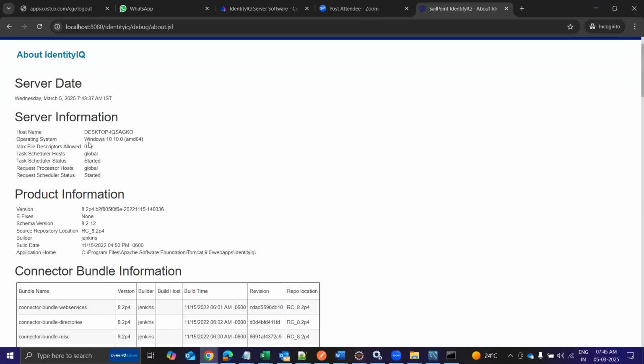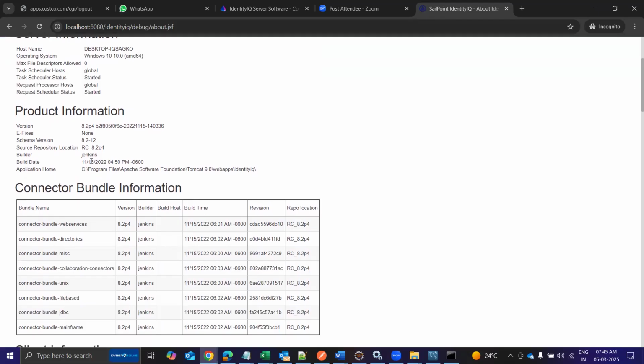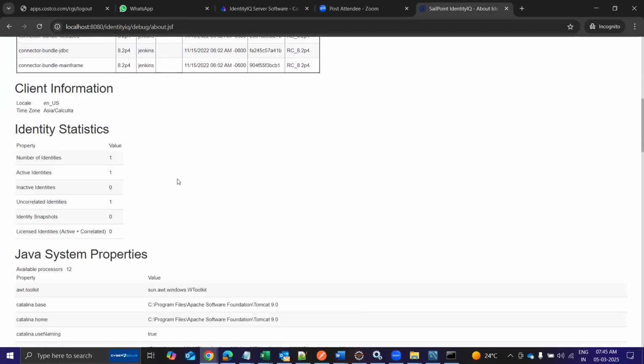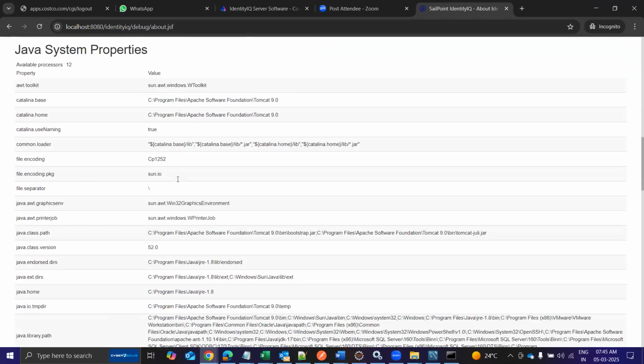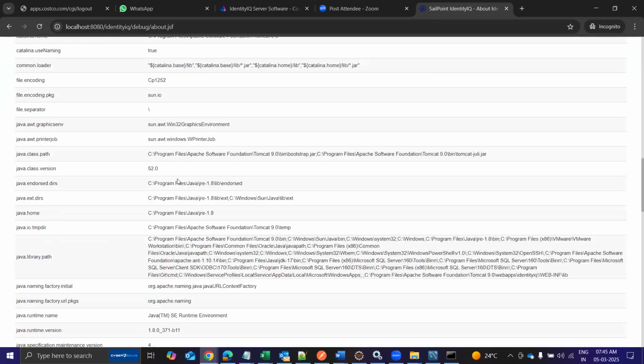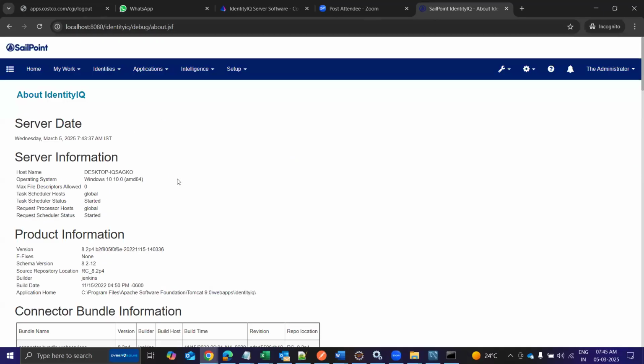It contains which server you are using, which version of SailPoint you are using, which version of patching you are using, which version of Apache Tomcat you are using, or which version of Java you are using. It will show everything. Based on that, they will try to replicate the scenario and troubleshoot the issue. So this is important to know, to get yourself familiar with the environment, or at least to provide such information to SailPoint whenever required.